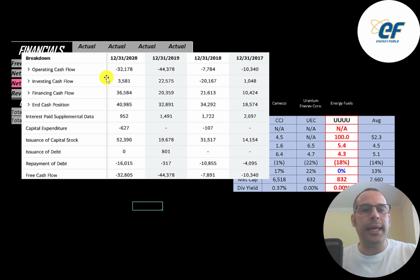This is the company's statement of cash flows. The top line is operating cash flow. That's how much cash the company loses from its operational business. You could think of operating cash flow as net income converted to cash, because net income is your accounting profit and loss. It's not actual cash. They have minimal amounts in CapEx each year. Operating cash flow minus CapEx gives you your free cash flow. So they have negative free cash flow each year.